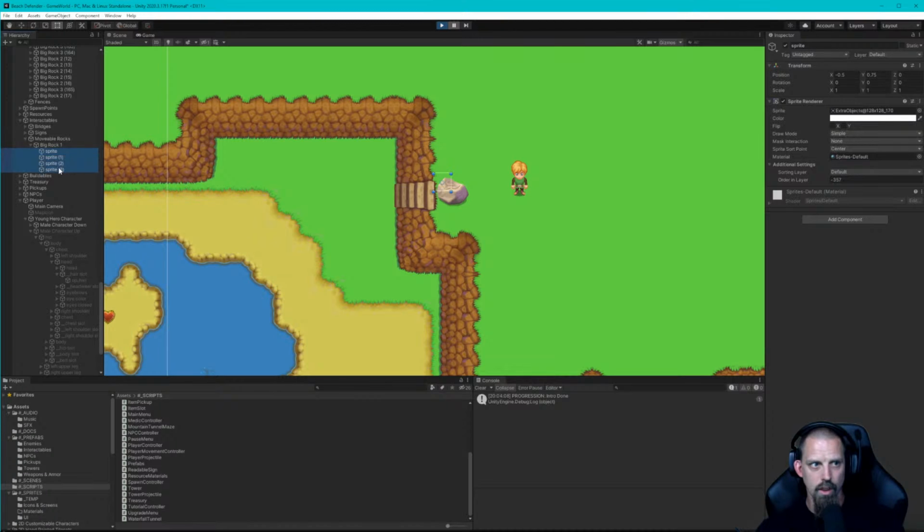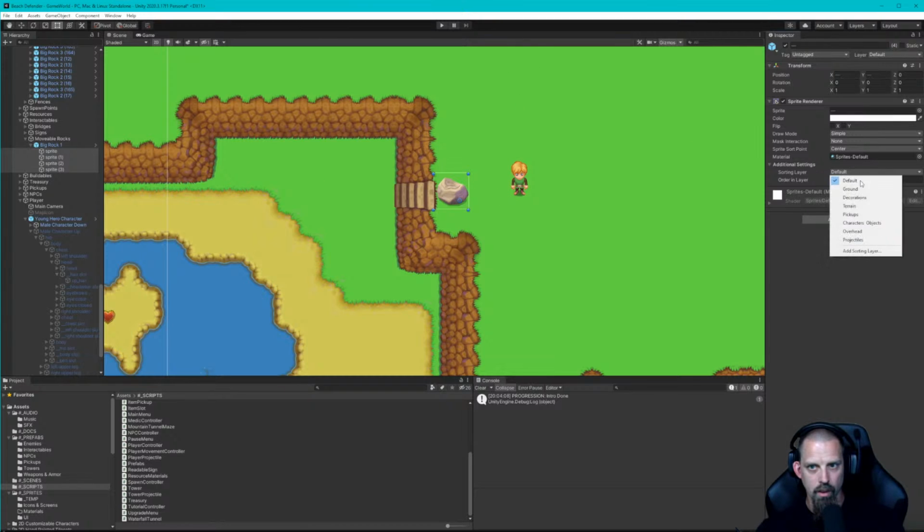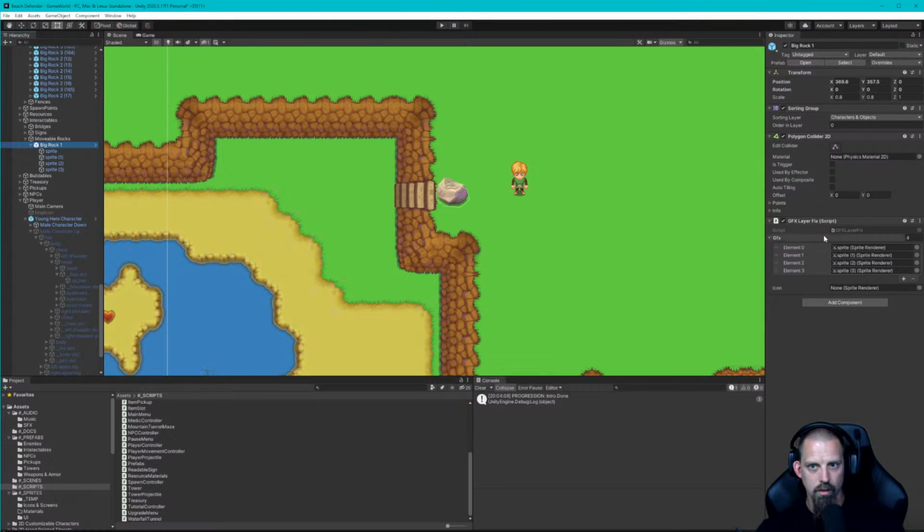Oh, I need to do some tweaking here to this object because I didn't really mess with it after I did the setup. Okay, so let's change that to characters and objects. Go to here. Why do I have a sorting group there? I'm actually just going to put one of these little things I'm changing.